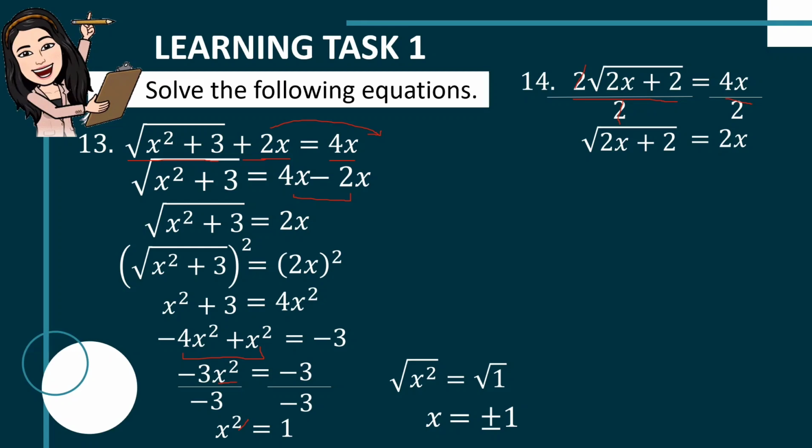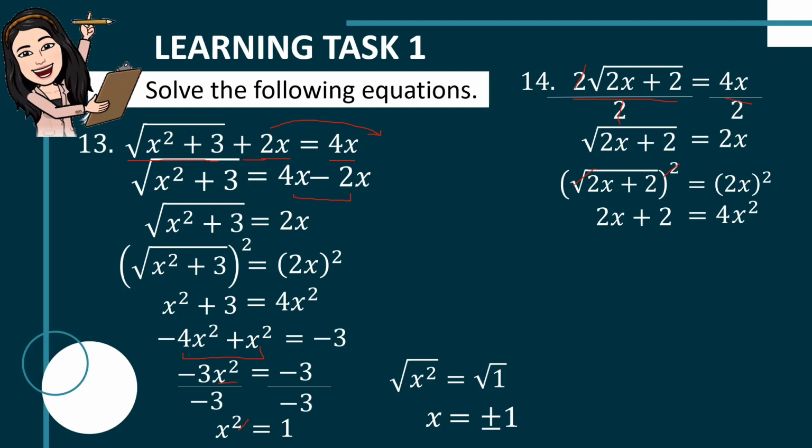So, ma'am, paano kung hindi namin naisip na i-divide? Walang problema. Ano? Pwede naman tayong mag-proceed na agad sa pagre-raise to the power of 2. Now, raise na natin siya to the power of 2. So, this will become, yes, we have 2x plus 2. And 2x squared raised to the power of 2 is equal to 4x squared. Okay? Next, meron bang similar terms? Wala po kasi isa ay linear, isa ay constant, ang isa ay quadratic term.